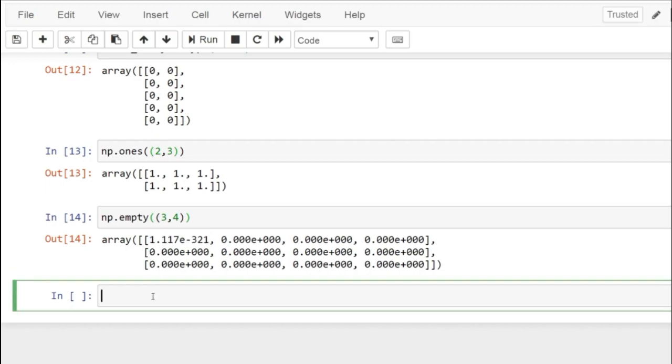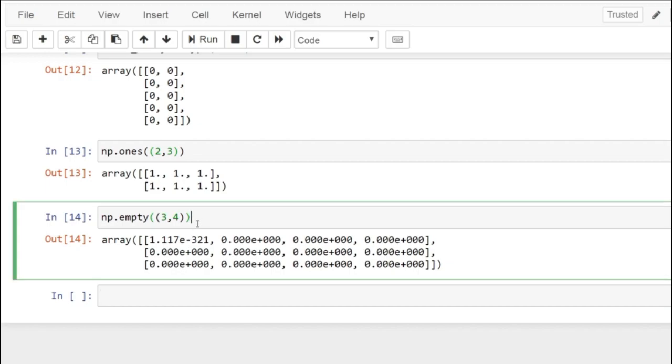For example, in the first item here, we have a value very, very close to 0. So if we were to round it, it would be equal to 0. So it's also possible to define not with zeros, but with empty. Now, let's check out the data type in this.